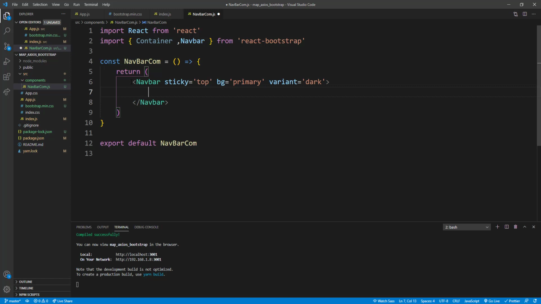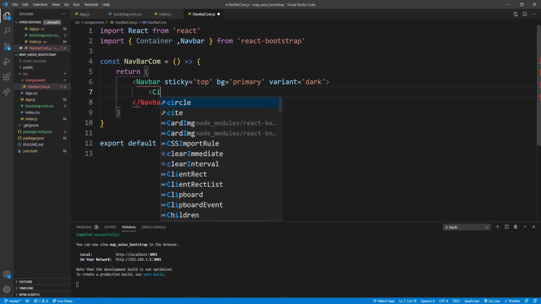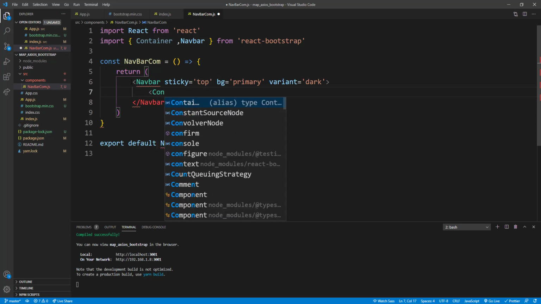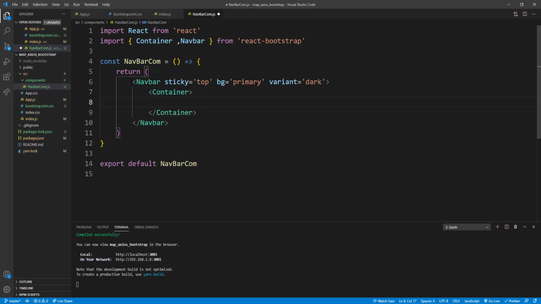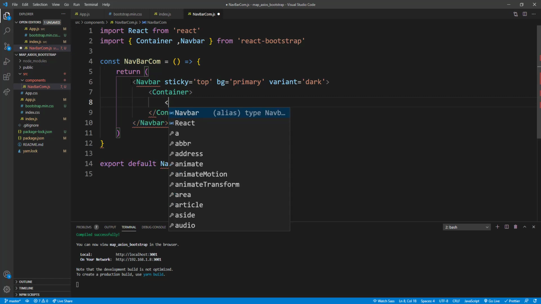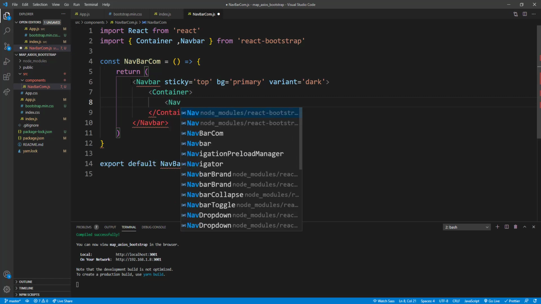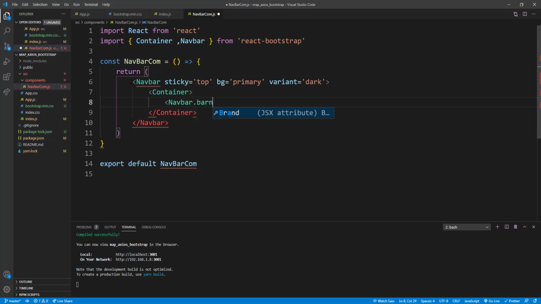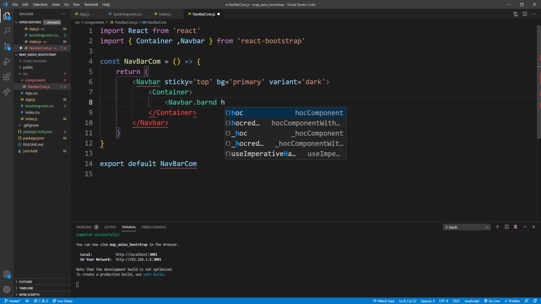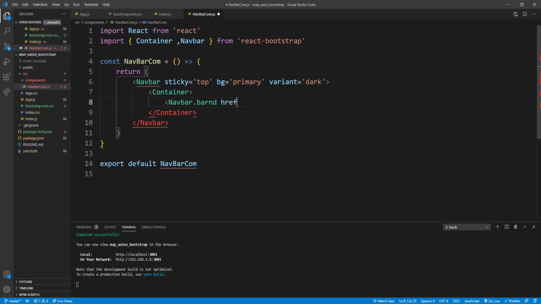So inside the Navbar, we're going to set a Container. And then in the Container, we're going to have a Navbar.Brand. We're going to set the href equal to home.